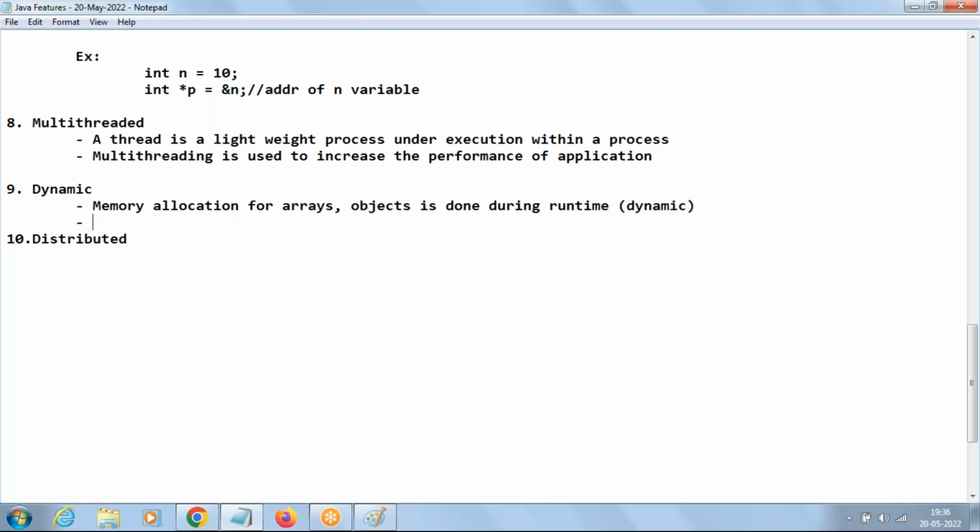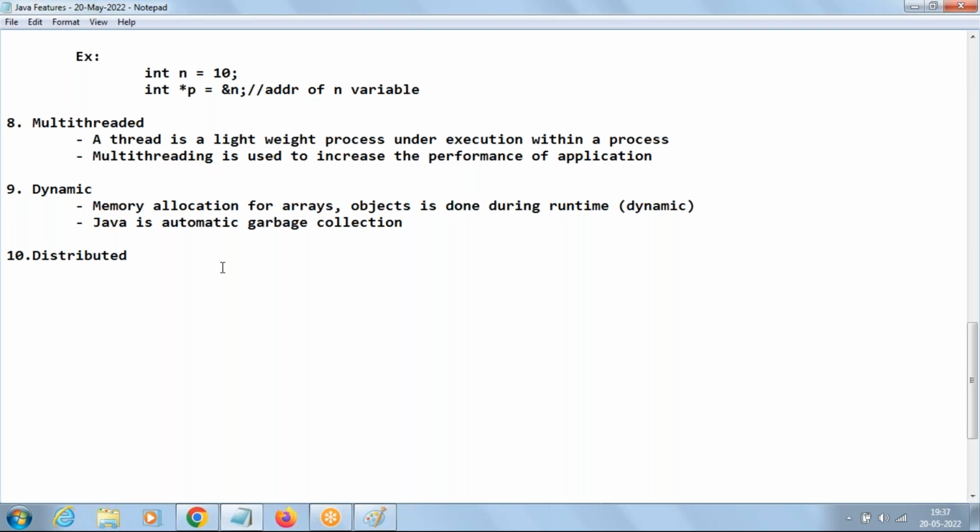And one more good feature of Java is automatic garbage collection. In C or C++, once you allocate memory, as a programmer we should take care of destructing that memory. But in Java, as a programmer, we allocate memory and the destruction of memory is taken care of by Java itself. That feature we call automatic garbage collection.